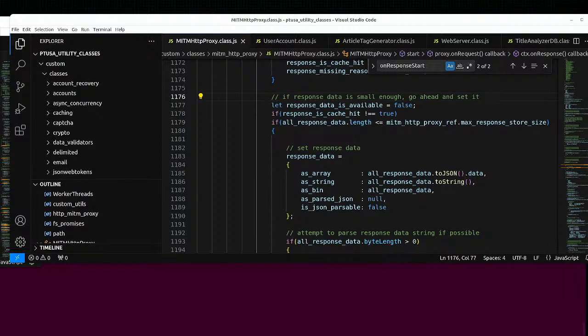Okay, we'll move this over here where it's non-obvious.